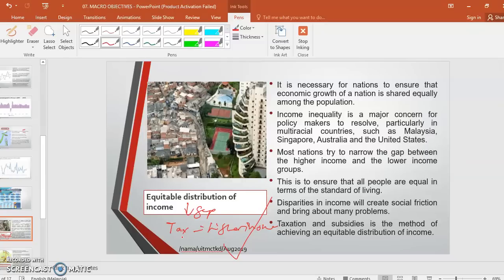Okay, macam mana government dapat hasil tu? By imposing tax to the higher income group in Malaysia. Actually, there are many kinds of tax lah in Malaysia ni. Kita ada income tax, itu income tax lah. Kita ada juga road tax, kan. Ada banyak jenis tax kat Malaysia ni. Nanti kita belajar. Okay, saya lupa chapter berapa, tapi kita akan belajar. Okay, number 4 is to achieve equitable distribution of income.